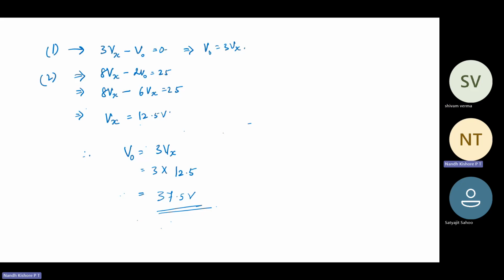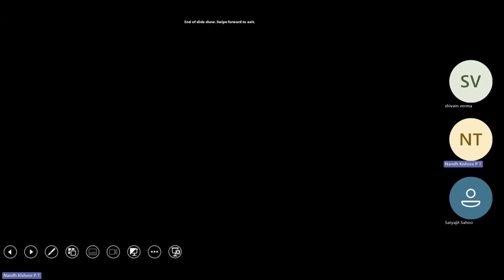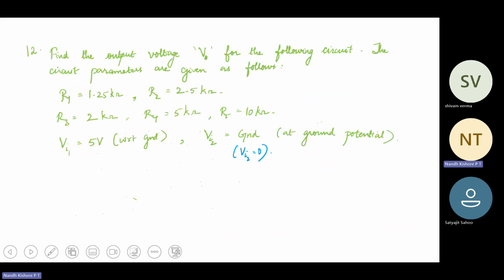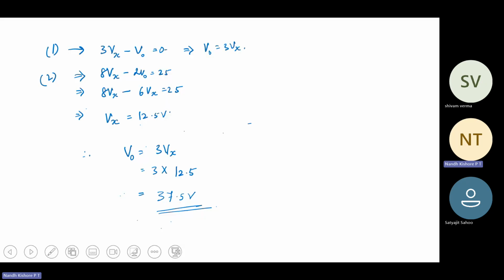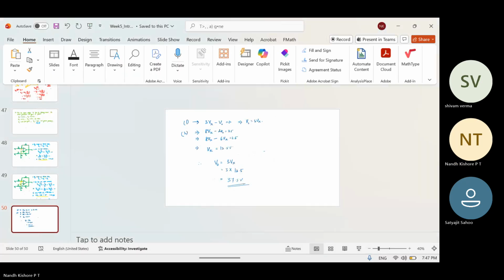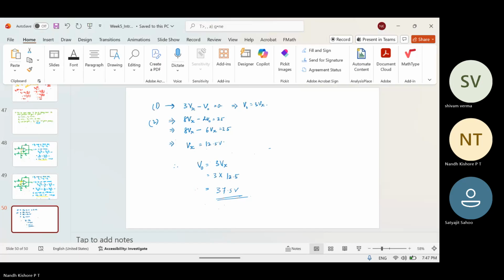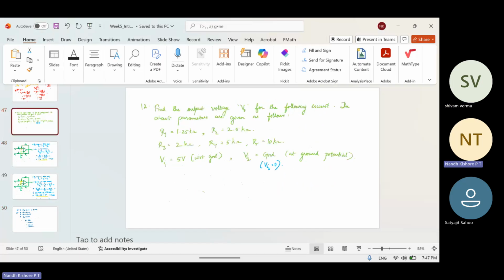Okay. So basically we just applied KCL, right? So that is enough. Just we apply KCL at the inverting and the non-inverting input terminals. Okay. Yeah, so I think we have seen all the problems for the day. So we can wrap it up over here. So thanks for attending. Do you have any doubts regarding today's session? No, sir, no doubt.